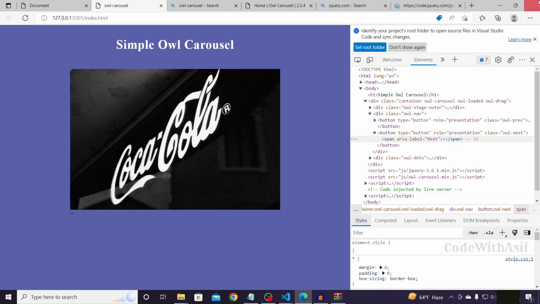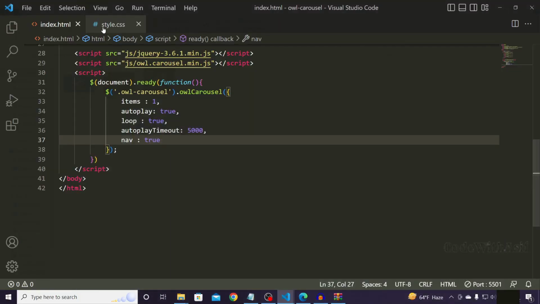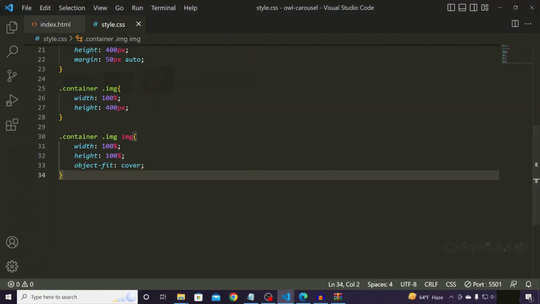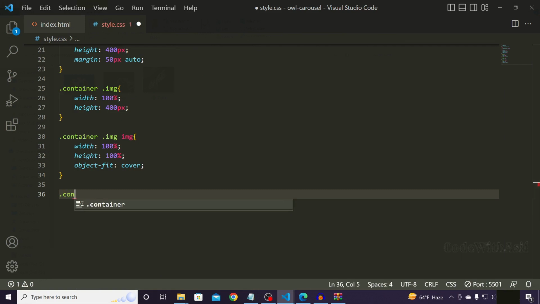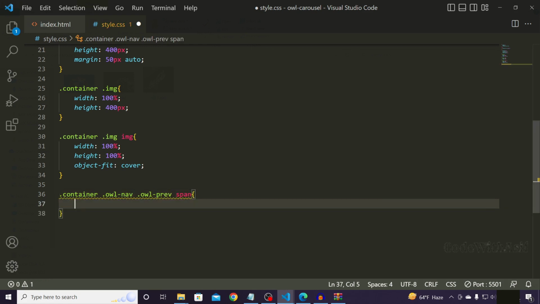So come to CSS and type container. This is our parent class name owl nav, and inside it owl prev, and then our span tag.